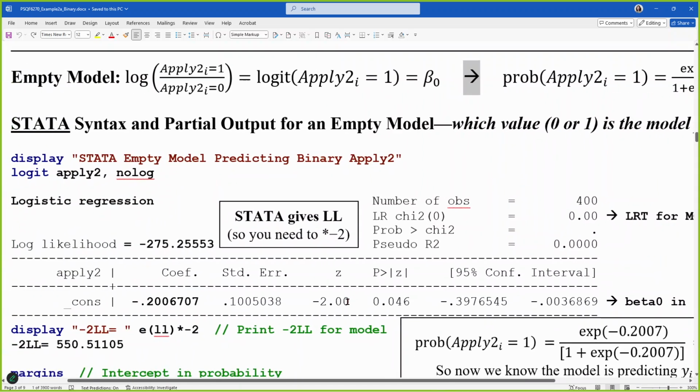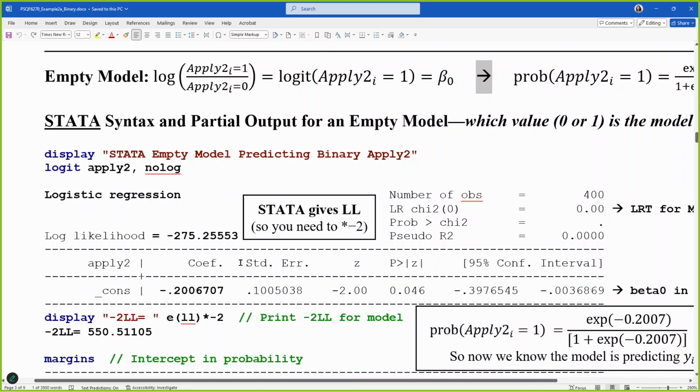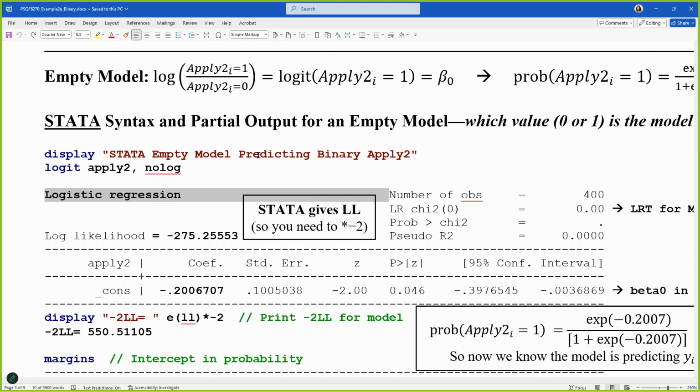So here first is Stata, then I'll show you R. The command in Stata I'm using is called logit. Guess what it does? Logistic regression. Pretty straightforward. So Stata, like R, is built of a bunch of little routines that do very specific things. There are more general routines that you can use for this, and I'll show you those later in the semester when we need them for certain things.